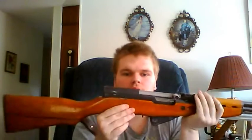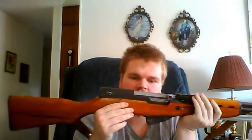What else should I say about this gun? What I'm planning to do is redo the stock on this gun, sand it down, put a new coat of varnish on it. This is going to be a project rifle for me, but that won't come until later on. I'm going to use it first this upcoming hunting season and make at least a kill or two with it. Then after next hunting season, I'll probably start working on the gun, put a new coat of varnish on it, a new paint job, and do this gun up nice.